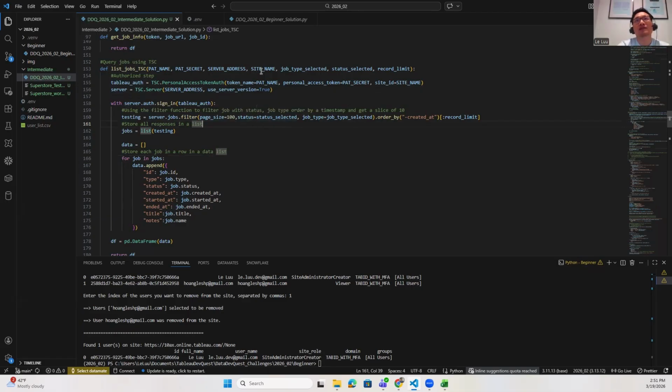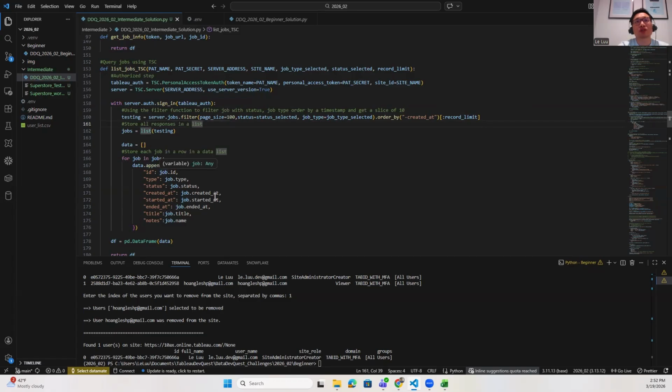Status is the parameter that I pass into this function. Job type is the same, the parameter that I pass to this function, and I order by the created column. I will also show 10 rows in the result, so I set this slice to 10, for example.